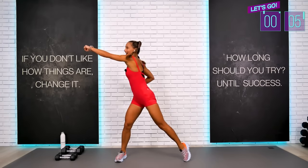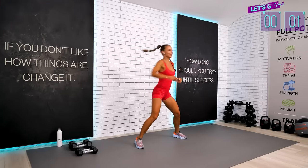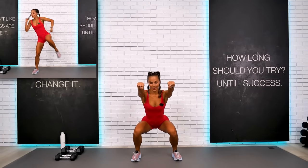Keep on moving, guys. Give me a good rotation. Excellent, excellent. And squat with me for the first lower intensity exercise.